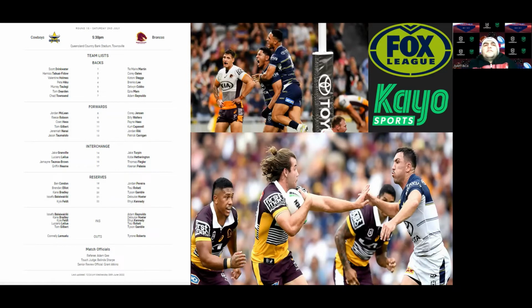Well, we've got an epic matchup: the Cowboys and the Broncos. Two teams in the top 8 this year. The Broncos having a remarkable season, same as the Cowboys. Two teams that no one expected to actually make the top 8 this year, but they've both made it, and they've made it with a very, very good chance of actually taking out the season if their cards get played right.